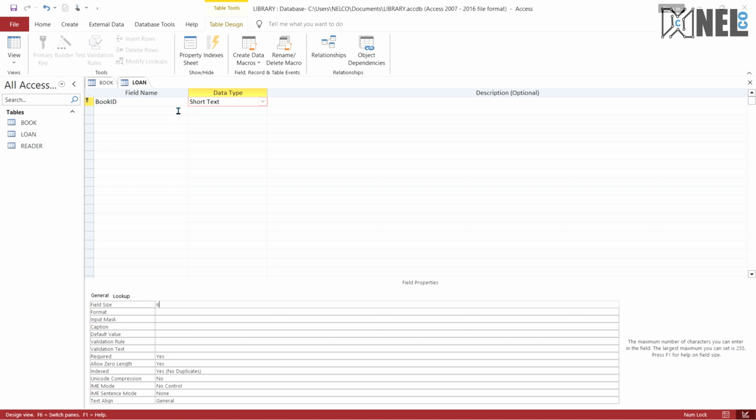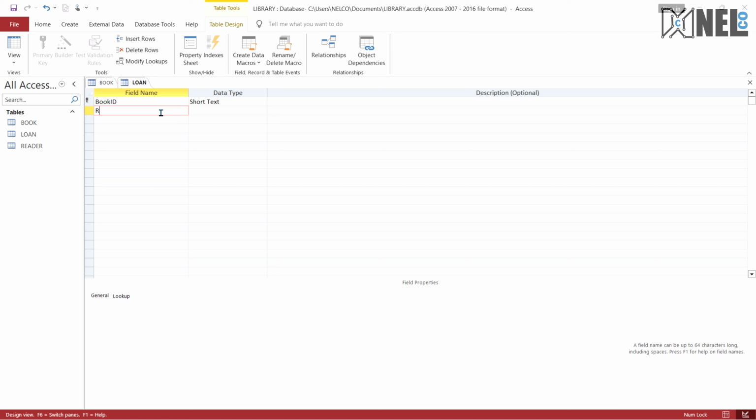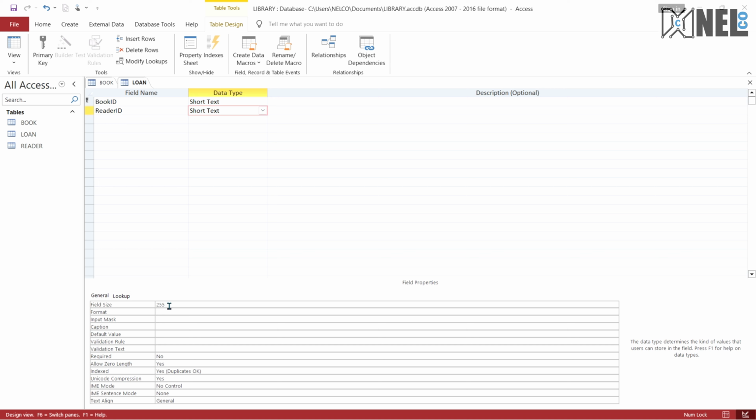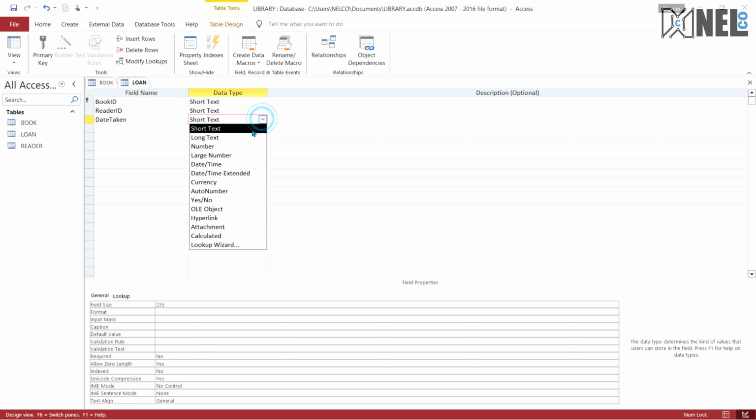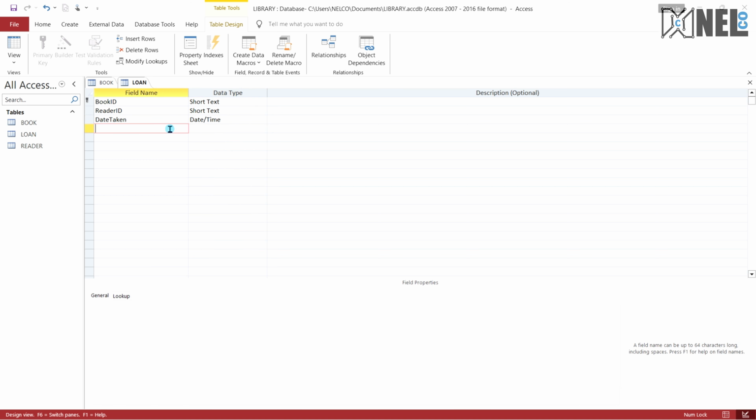Next we have reader ID, which is a short text of field size 6. We have date taken, which is date slash time, and lastly date due, which is date slash time.